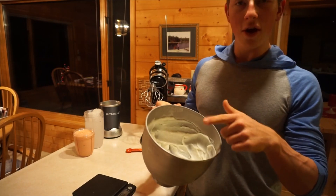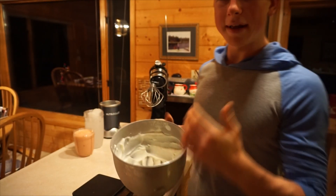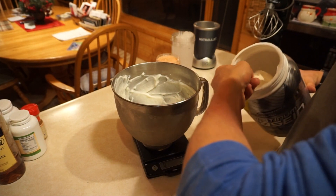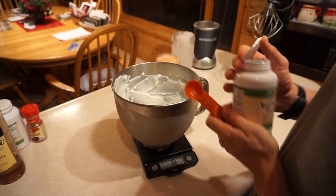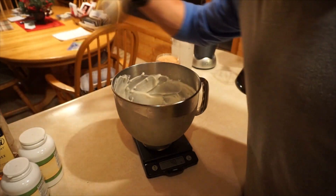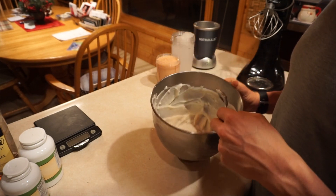Now I've got the frozen Greek yogurt out of the freezer — as you can see it is completely frozen in a thin layer. By the time you actually start making the fluff this will be almost thawed out, so it'll just be nice and cold. We've got one scoop of casein protein powder. I'm going to go with one teaspoon of xanthan gum and one teaspoon of guar gum, and I'm also going to throw some cinnamon in there. I usually mix the powders together so you don't get clumps — getting everything spread out more evenly. Now I'm going to scrape down the sides so everything's at the bottom.